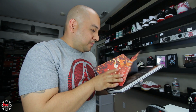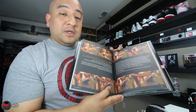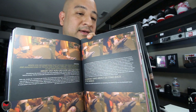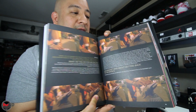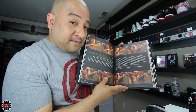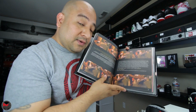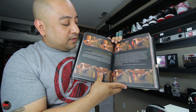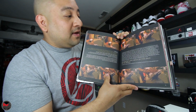So coming into the culture here, we already see the effect that it's had on society and the Jordan brand. And so we see the shoes, the white cement 4s, which also released in 2016 as a retro, but you can see the shoe here in Do the Right Thing. This is Spike Lee's movie.